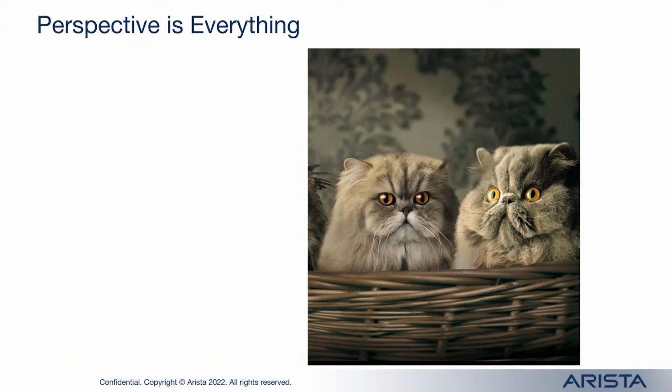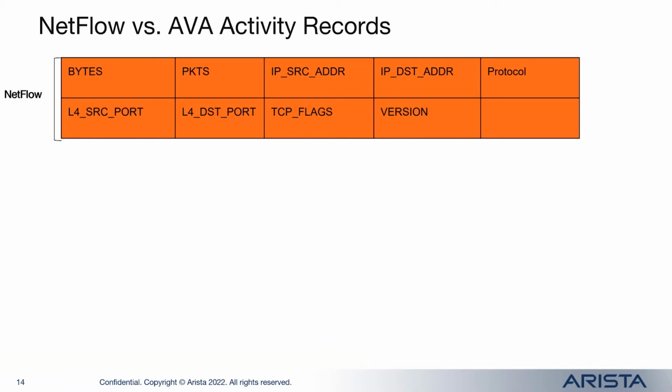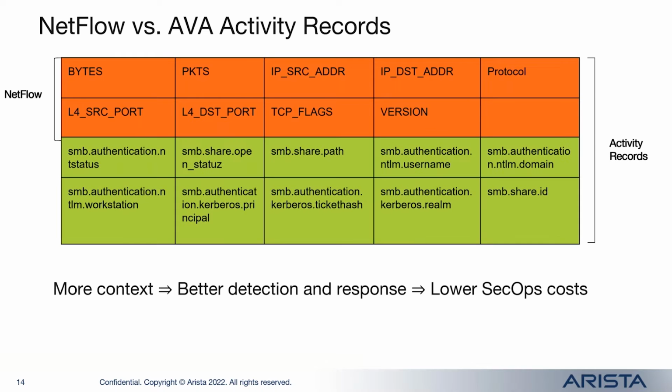And like I said, perspective is everything, right? You look at this picture, you see a couple of cute cats, right? But you zoom out a little bit, and there's something more to it. And that's really the point of looking at the full network packet. You look at NetFlow, and you see your typical 5-tuple type of information, right? But that same packet, if you look at it more broadly, can show you the SMB headers. And the SMB headers allow you to see that file shares are being enumerated in your network. Passwords are trying to be guessed on your network. It allows you to spot that ransomware very early in the life cycle, if you will. And so that context is really why we focus on understanding that more complete picture.